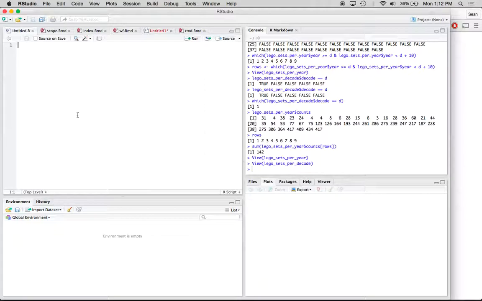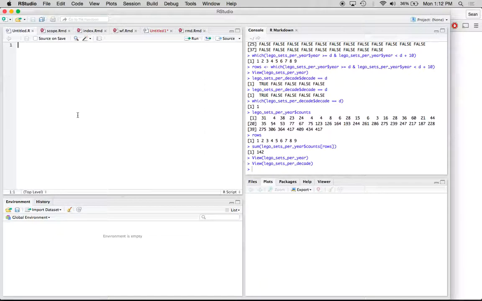The first one is just to explore a data set. And with R, you can create and destroy plots very quickly, and so you can find things out about a data set very quickly just by visualizing that data. And of course, the second way is to actually communicate some idea that you're trying to get across to an individual or to an audience or to someone that you're working for.